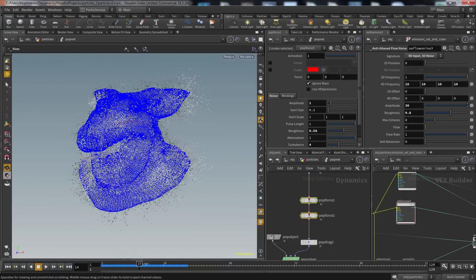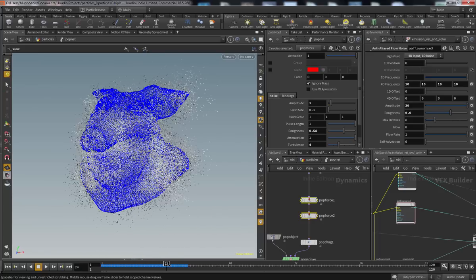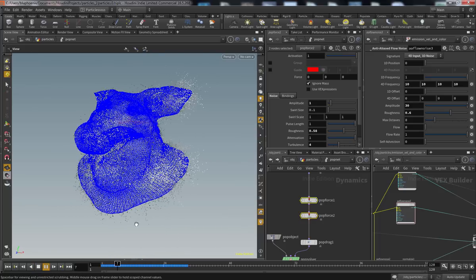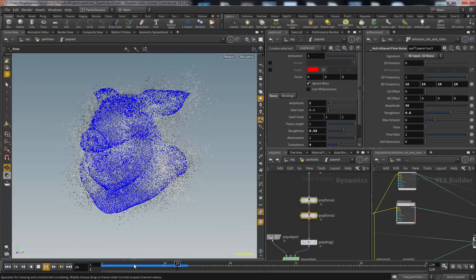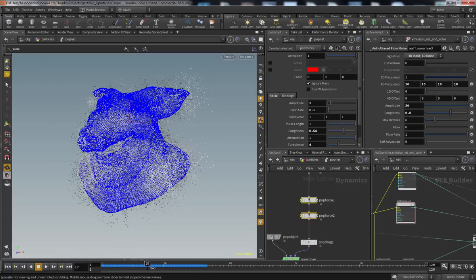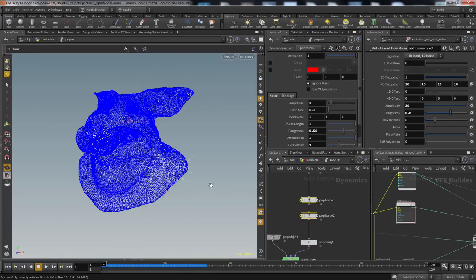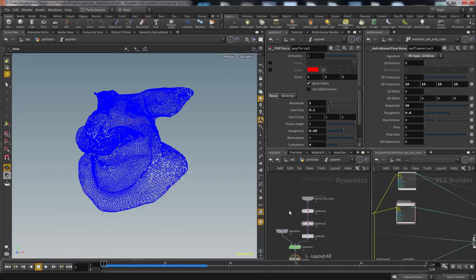Great. So that's a lot of particles. And as I started to say before, it's getting kind of hard to see in the viewport what's going on because there's so many particles. Ultimately, we're going to actually want to render many more particles than this. But a lot of the look of the sim is going to be dependent on how large they are in the render, what color they are, things of that nature. So without further ado, let's move on to some preliminary rendering things.